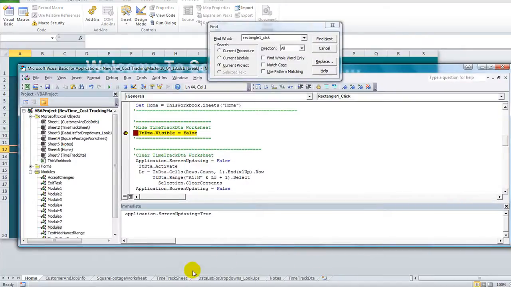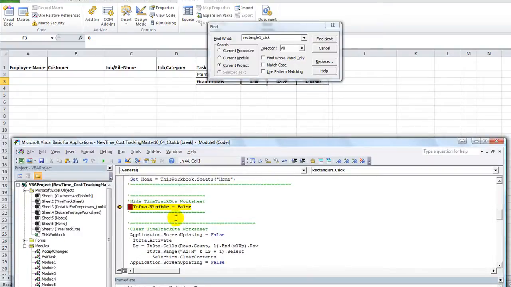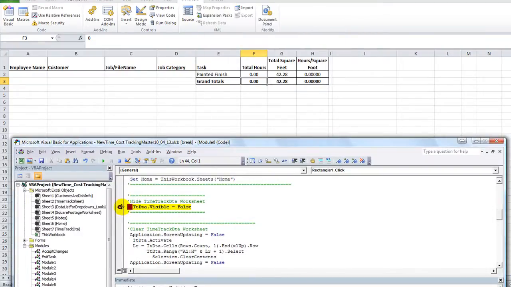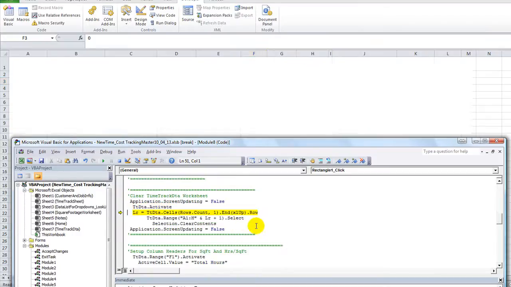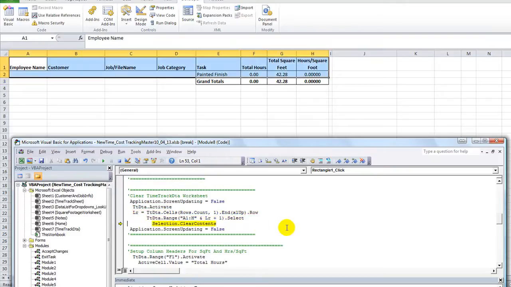Well, I'm going to go to the time track data sheet. I'm going to have it not be invisible. I'm kind of curious as to what it's all doing here. So I'm going to skip that step. TDA.activate. Alright, let's see here. Select that range. Okay, so it's not selecting the full range.